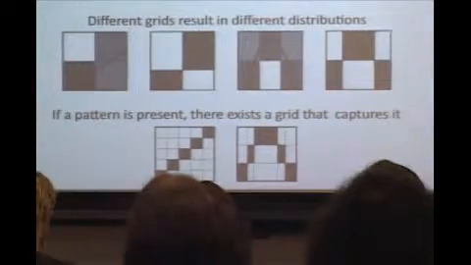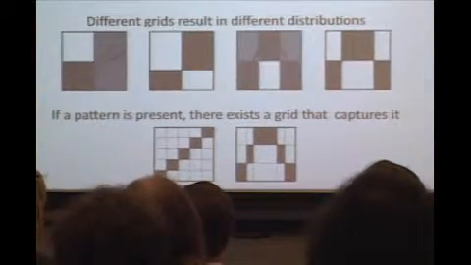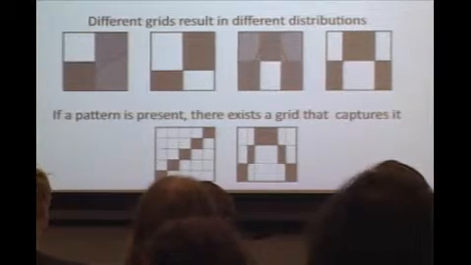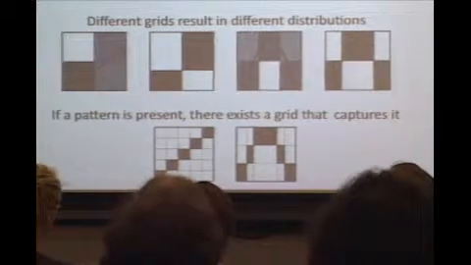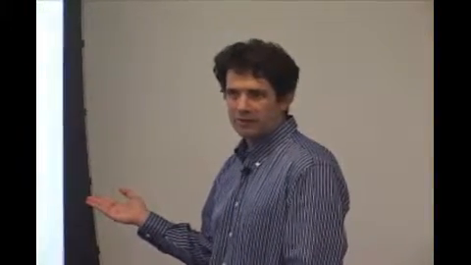Our high-level idea is that if there's a pattern, there should be some sort of grid that captures the notion of what that pattern is. If there's some sort of relationship, we want there to be a grid that captures it. And so more formally, could we formalize this notion of what it means to capture the pattern, or how can we score that? Okay. And what we mean in terms of capturing it is we can turn it into an information theoretic statement. And I'm not going to go into a lecture on information theory. If you've seen it before, then this will have some strict meaning for you.